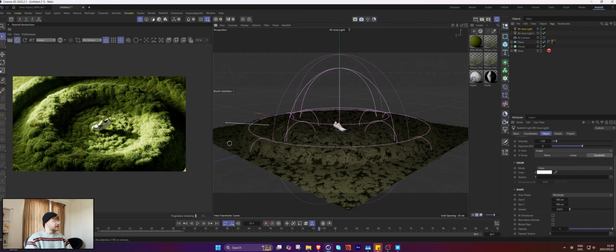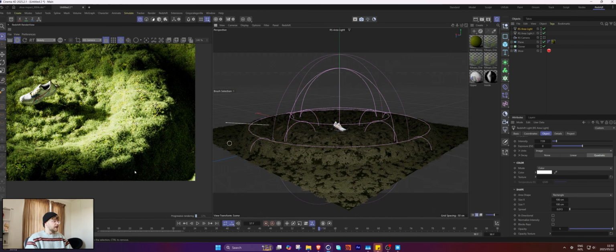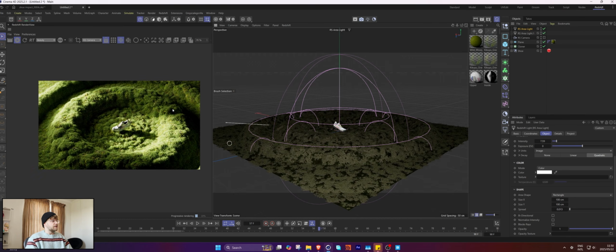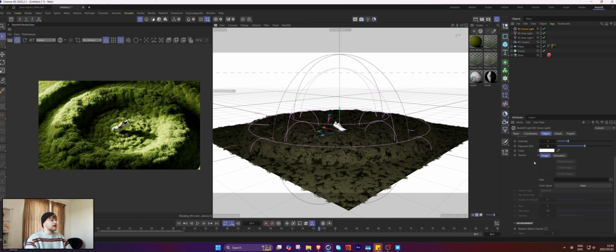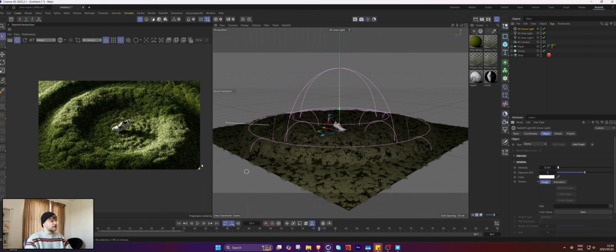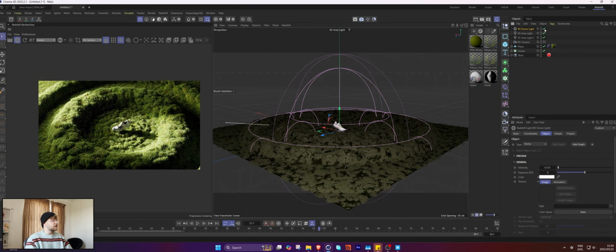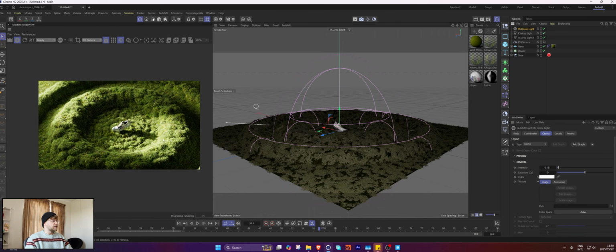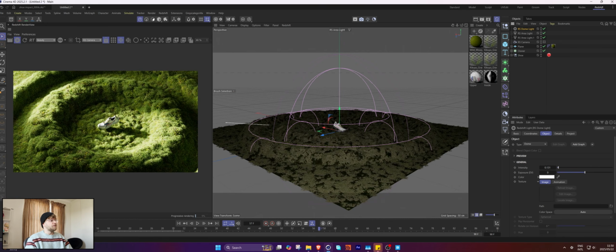It's nothing too crazy. And these areas aren't too dark over here, but if the outer areas are too dark, the thing I'd recommend adding is a dome light, adding your HDRI over there, and then just reducing it so that it fills in a bit of this light over here. But I kind of like the contrasty look. Nah, it's fine. Fills in a little bit of the blanks over there.